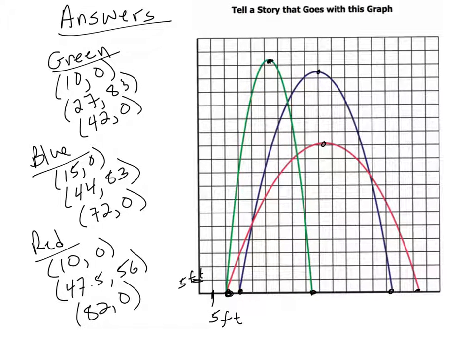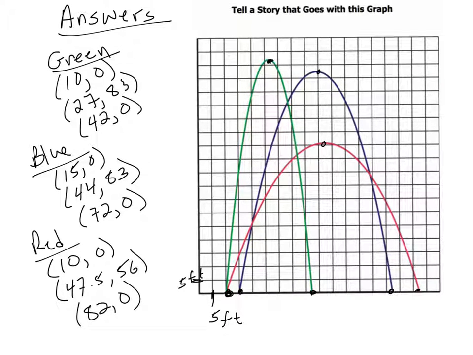Now I did go ahead and try and get some of these points ahead of time just to save a little time on the video. And again, we do have a little margin for error when we're taking these points off. But as long as I'm pretty close at each of those points, I should be able to get a really accurate quadratic model using regression to show that.